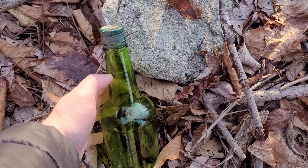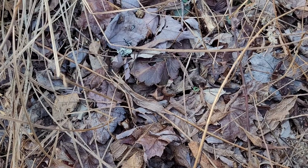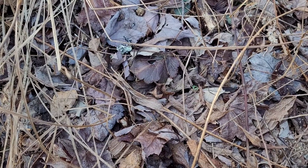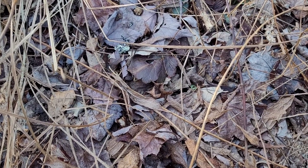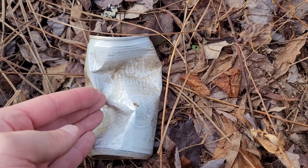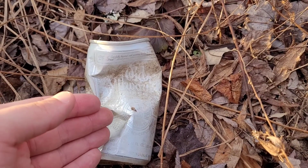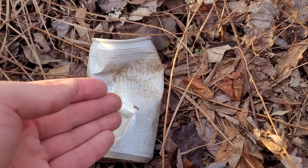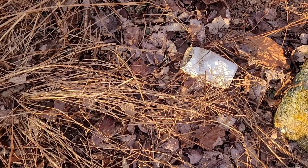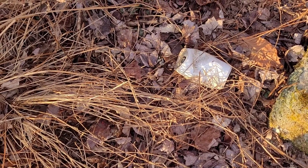Also, whoever left this specific bottle not only littered, they didn't even finish their drink. But there is one thing that correlates with these glass bottles and does a much better job of staying intact — and that's beer cans. If there are going to be people leaving beer bottles in an area, chances are there's going to be someone leaving beer cans there too. And the cans do a much better job of staying together, staying above the leaf litter, and being visible from a distance. So the next time you're out camping and you see a beer can on the ground, remember that it likely means that there's broken glass around too.